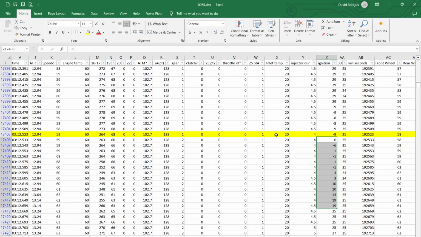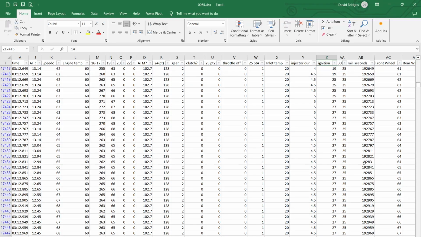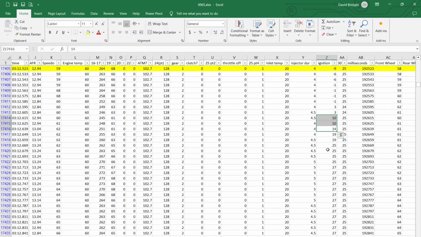I'll have to work out exactly what the clutch one is. Gear transition, low ignition. So it'd be good to chop out these ones here even, just because you can see it's still working out where it's at after the quick shift.